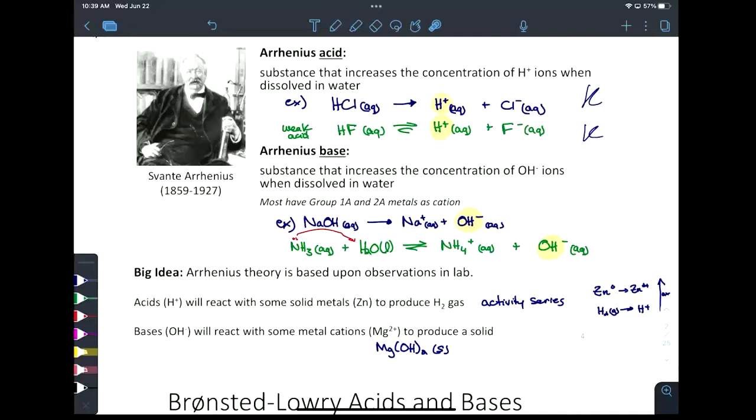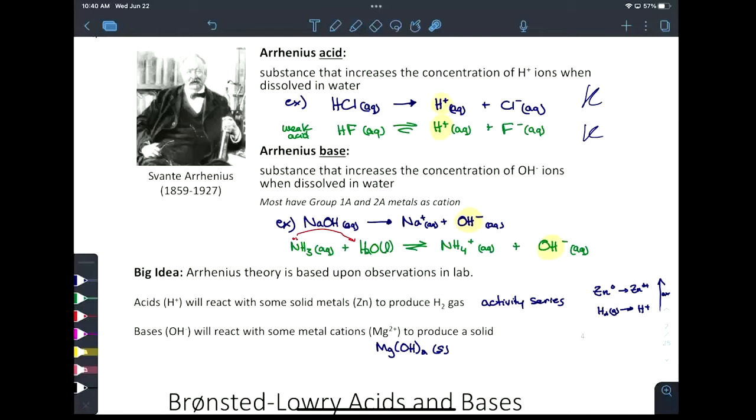If you had a liquid and you didn't know if it was acidic or basic, you tasted it and it didn't taste like anything. I don't know. Don't taste any chemicals. But the observation is if you poured an unknown substance on zinc and it bubbled, that is an acid.